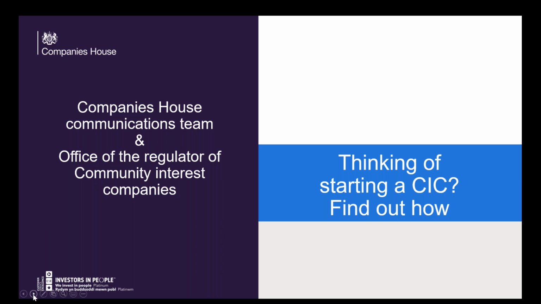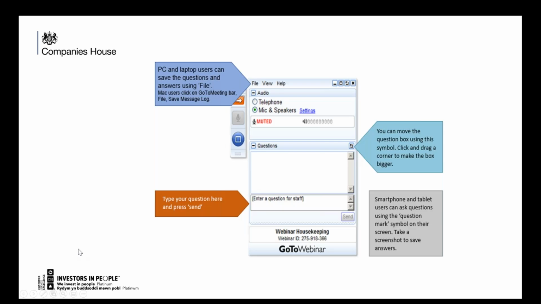Just allowing people to join, if you are new to GoToWebinar, I'll take you through the look of the screen. On your screen, you'll see the presentation, and on the right-hand side, usually, you'll see a tool panel. Halfway down the tool panel, there is a box that says questions. To make this bigger, simply click on the icon that looks like an arrow coming out of the box. It's on the right-hand side next to the X. That will detach the box and enable you to write your question into a larger box. If you're watching from a smartphone or a tablet, you can ask a question by using the question mark symbol on the screen. So before we get started, let's get you familiar with the system.